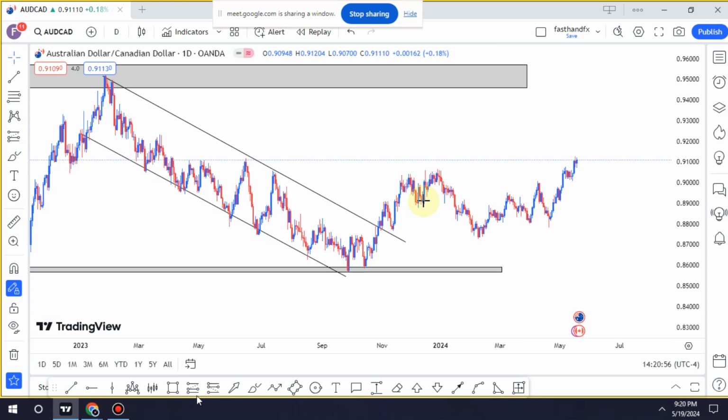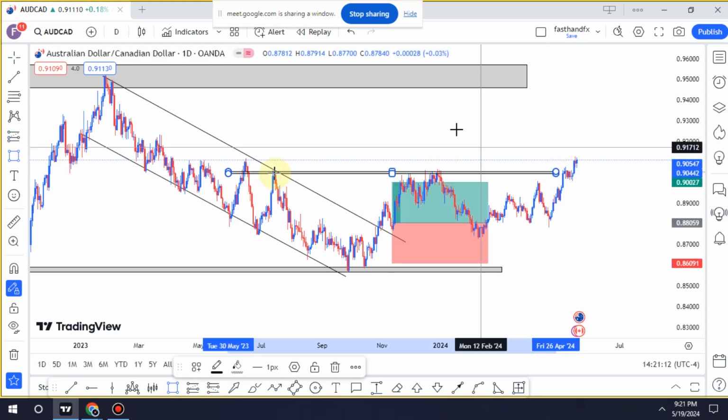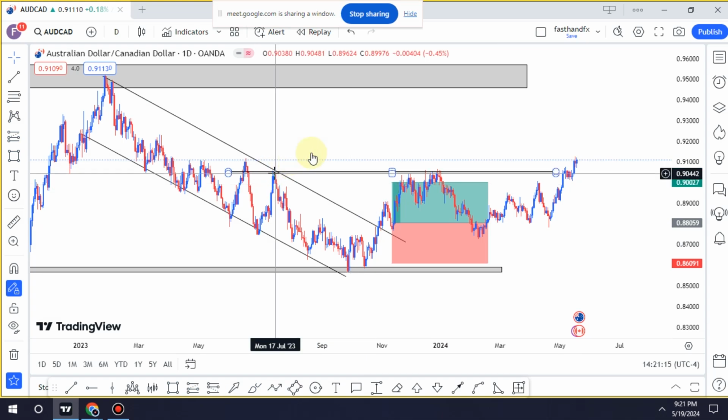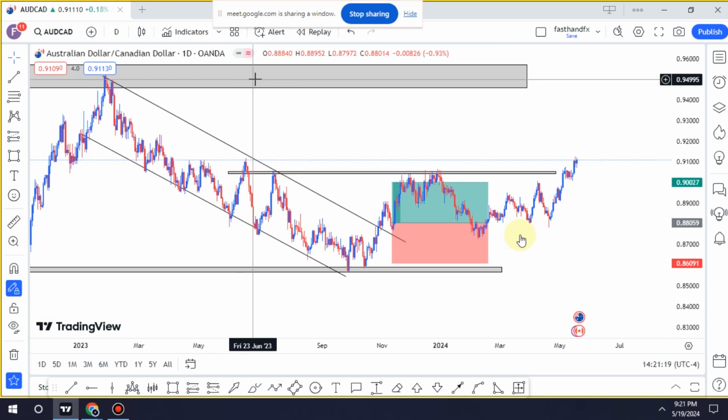See right here, a version of a continuation pattern, but remember this is based on the daily, don't worry. So let's say you took your entry, like I said before, your first TP should be this. The immediate high, or the last high, was this level right here. Then second TP of course right there, then the last TP should be here.